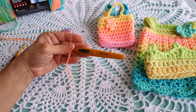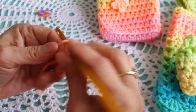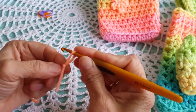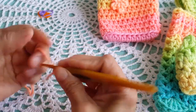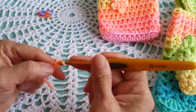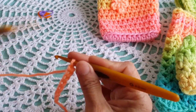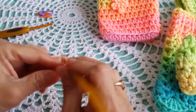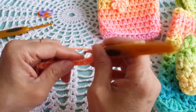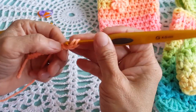With our crochet hook size G, we are going to do a chain of 11. Okay, so I'm going to do my slip knot here. Okay, and we're going to chain 11. 1, 2, 3, 4, 5, 6, 7, 8, 9, 10, and 11. Now in the second chain from the hook right here, we're going to do a half double crochet.